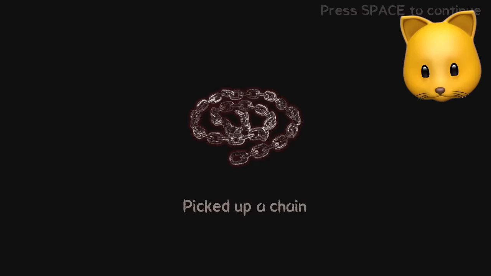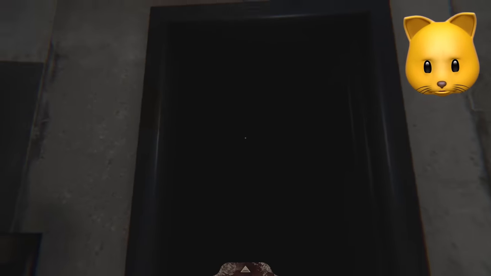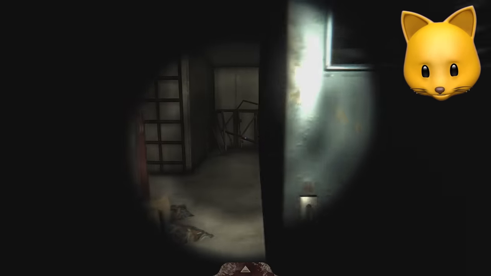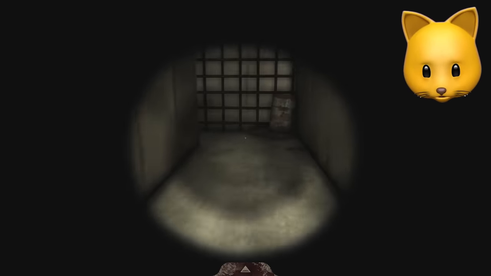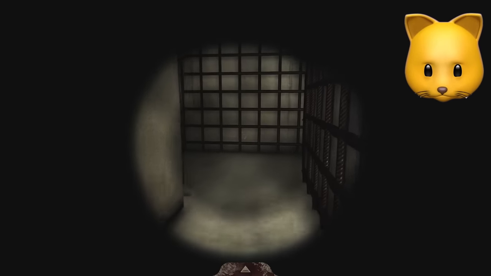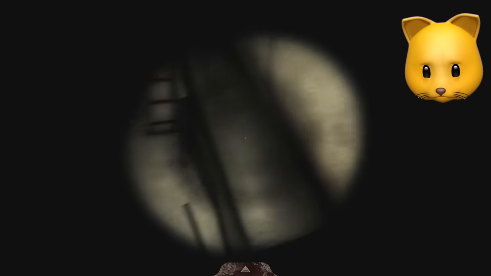Oh, here we go. What's this? Picked up a chain. Oh, why is this... Wait, whoa. Why is this so dark? Oh, wait. Okay, I was gonna say, it's like my flashlight ain't switching on. Where do we get... Surely there's a... I mean, I don't know what this chain's about.